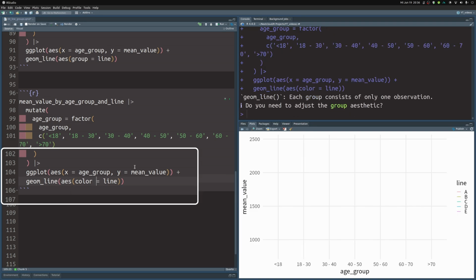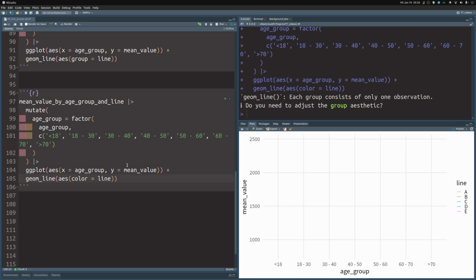But if we execute this, we once again see that we get a blank chart, but we still get a nice legend with all the 5 colors that we want. Once again, we have the problem with an x-axis that isn't numeric, so we have to specify grouping so that ggplot knows what data points belong together and need to be connected via a line. If we don't specify anything, then geom_line will just think each observation is its own little group, and then it cannot draw a line, because for a line, by definition, you kind of need 2 points.